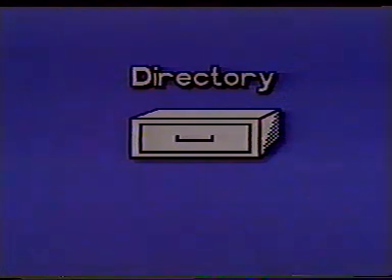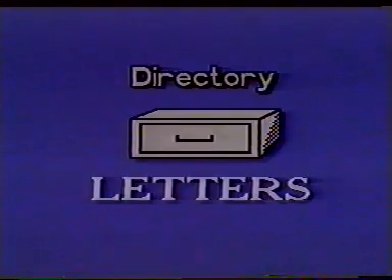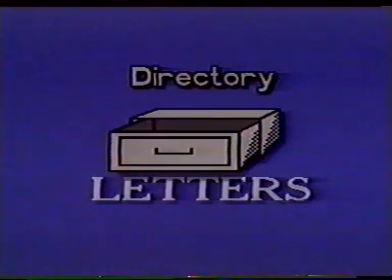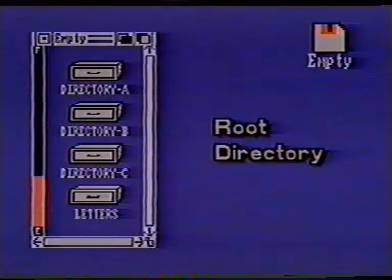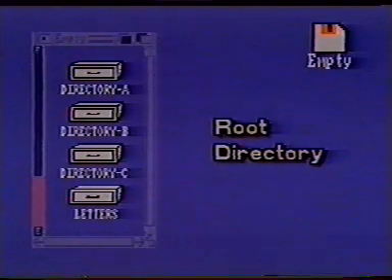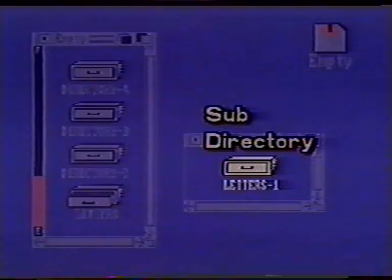Directory. An area on a disk which is assigned a name for storing information, the same as a drawer of a filing cabinet for letters and things. Root directory. The uppermost part of the directory tree. This is the area shown when you open a disk. For example, the names of the drawers you're allowed to choose in a filing cabinet. Subdirectory. A directory created and is part of another directory. For example, a drawer within another drawer of a filing cabinet.